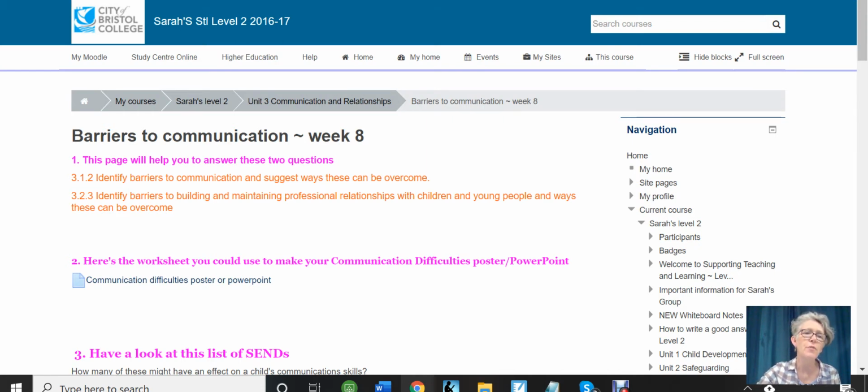And then we've got 3.2.3, identify barriers to building and maintaining professional relationships with children and ways these can be overcome. Really, I think these are the two questions asking you the same thing. How do you communicate well and how do you maintain good relationships with the children? So we're just going to put these two questions together, talk about problems that children might have and how to help them and support them.